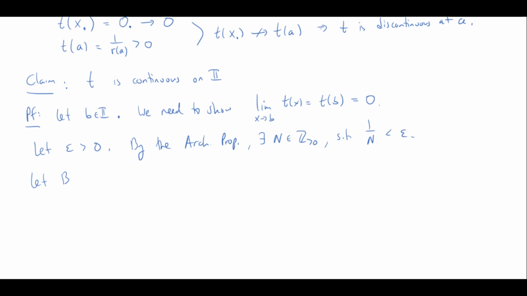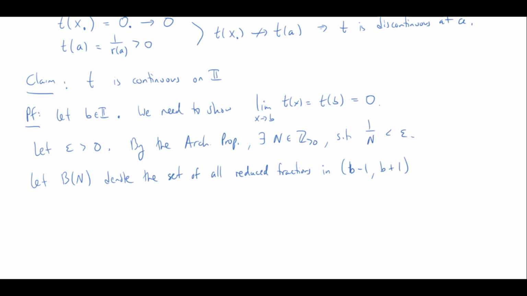I'm going to define a set. I'm going to call it big B, because, hey, I got a little b. That's going to depend on this n. So B of n is going to be a set. All right, so let B of n denote the set of all reduced fractions, and it really doesn't matter a whole lot, I'm going to take them between b minus 1 and b plus 1.